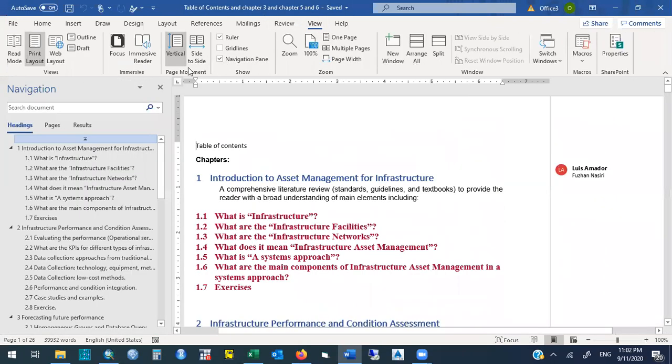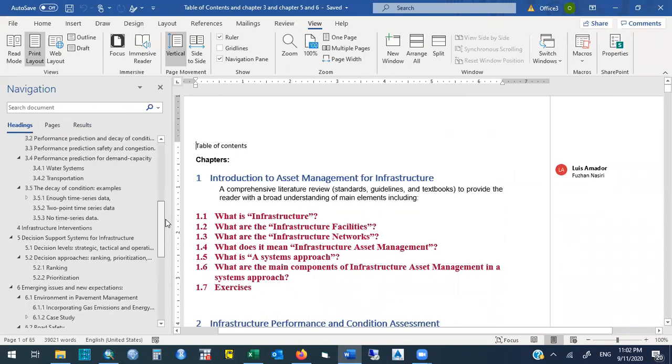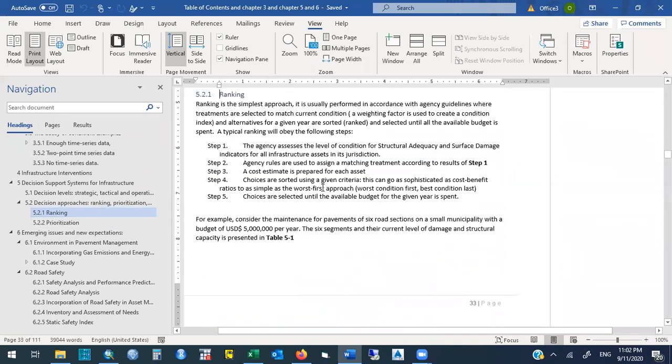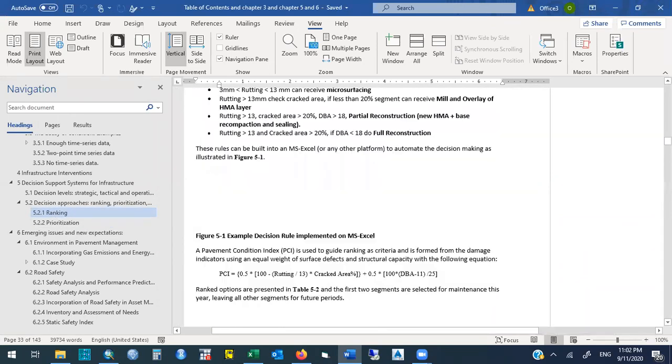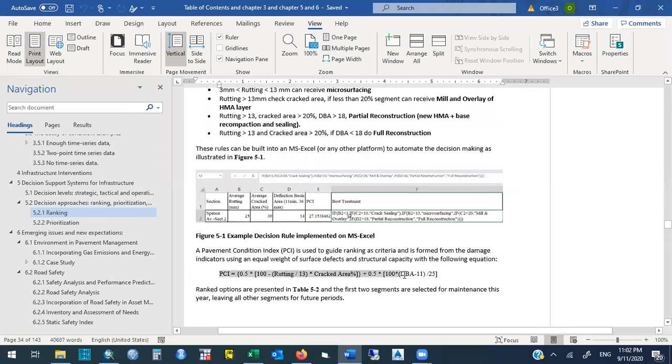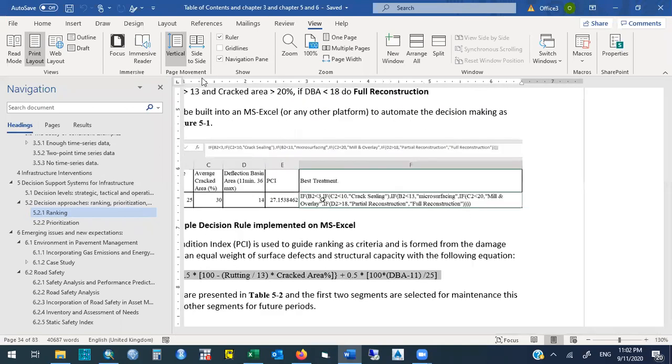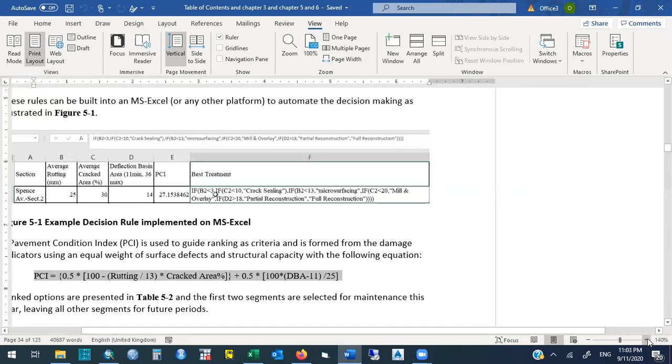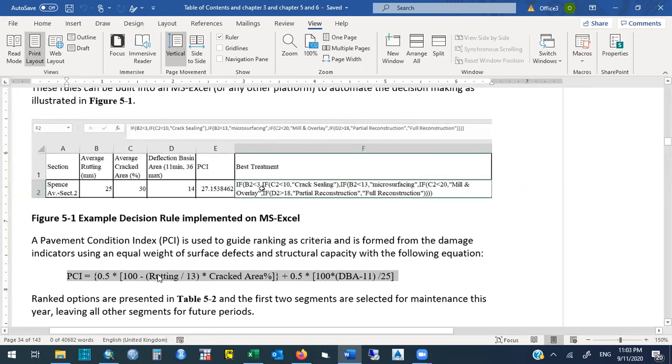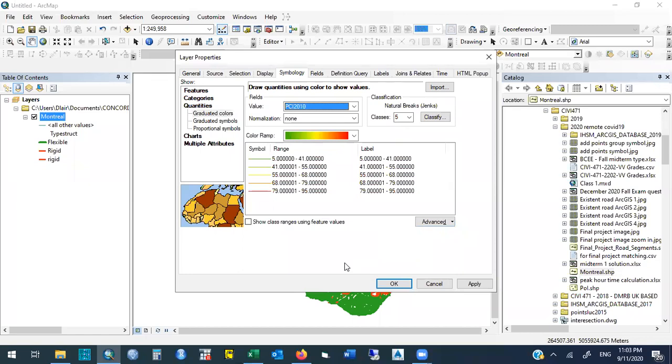I can show you one equation so it's clear in your head. Look, this is an equation to estimate a PCI. So it's based on the amount of rutting divided by standard, multiplied by the crack area. And this portion on the left will account for the surface of the pavement up to there. And this portion on the right will account for the structural capacity of the pavement itself. So this will make up a PCI, okay? We can talk later after the class, but that's just to clarify your question.